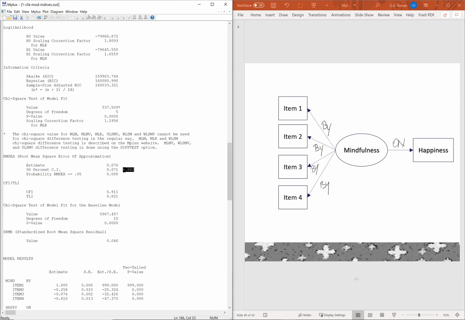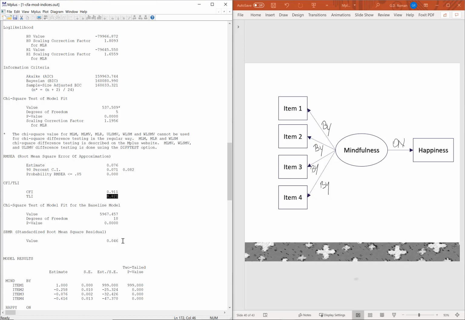So perhaps the RMSEA is okay-ish. The CFI only barely makes the lower threshold of 0.90, but we would actually ideally like it to be at least 0.95. The TLI, on the other hand, is actually pretty bad. It should also be at least above 0.90.